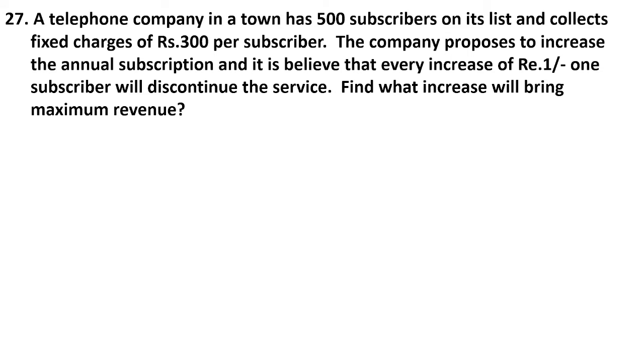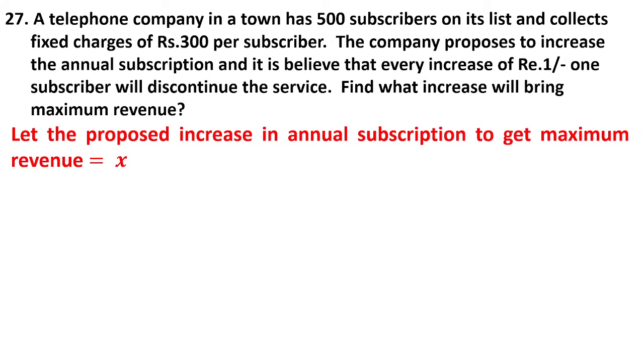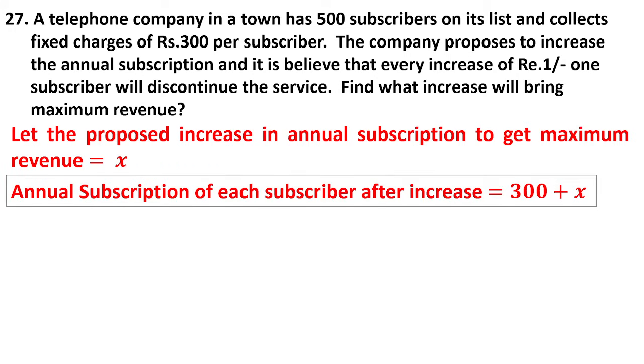All of you know what is the meaning of maximum revenue. The revenue formula is number of subscribers into the amount which they are paying, that is, the annual subscription. Well, let the proposed increase be x. Let us call it x. Our annual subscription will be 300 plus x, because already they were paying 300.